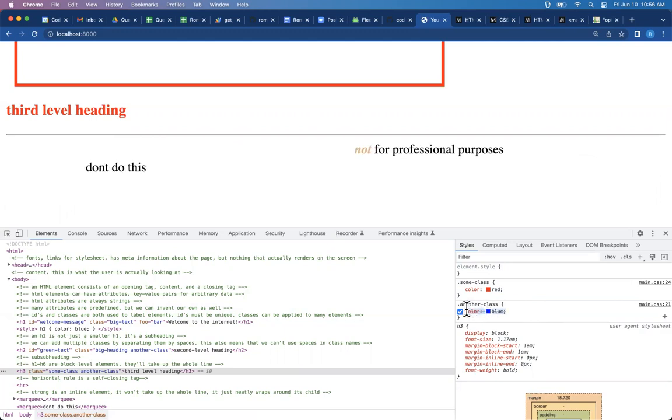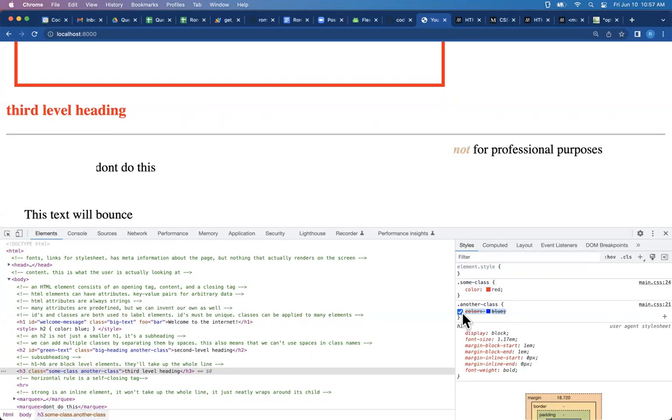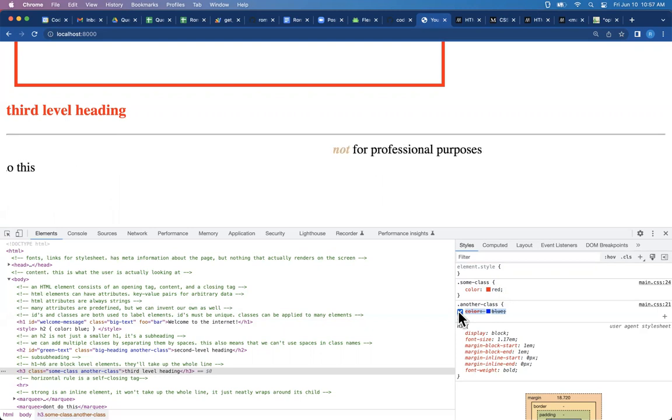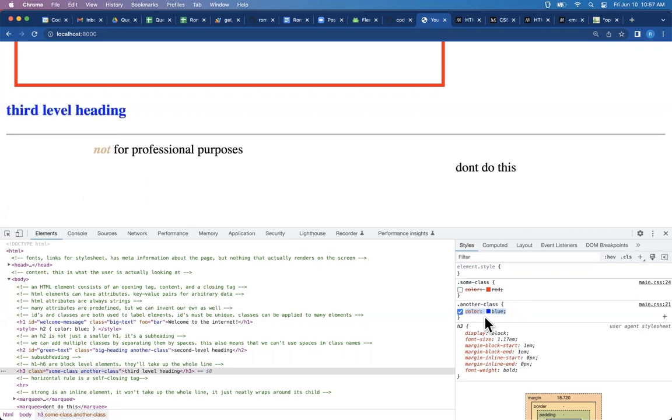So this is saying that the color blue would be applied to this element, if not for the fact that some other color is being applied that overrides that. In fact, if I temporarily uncheck this color red, the blue color applies because the one thing that was overriding it is no longer applied. Put that back on.